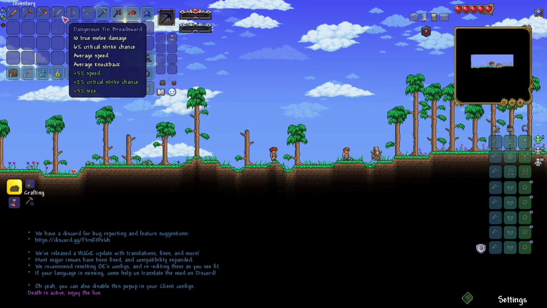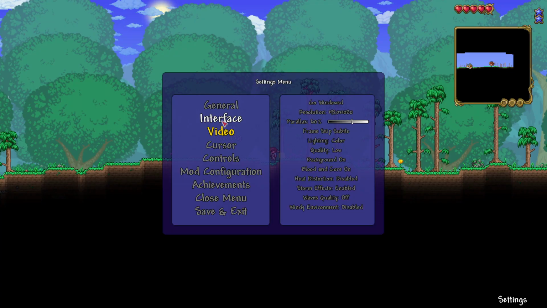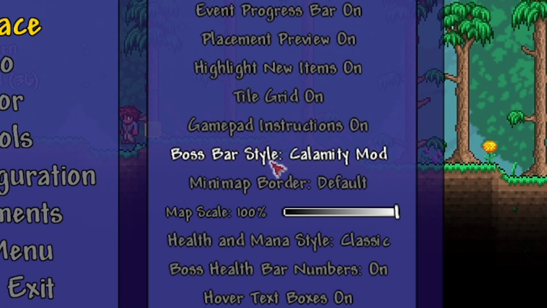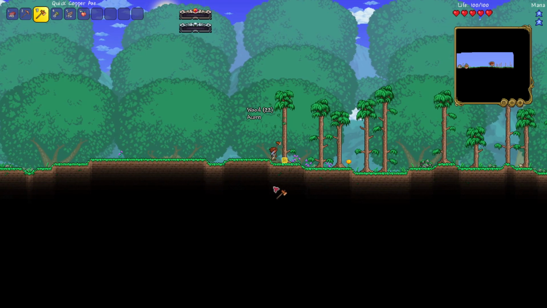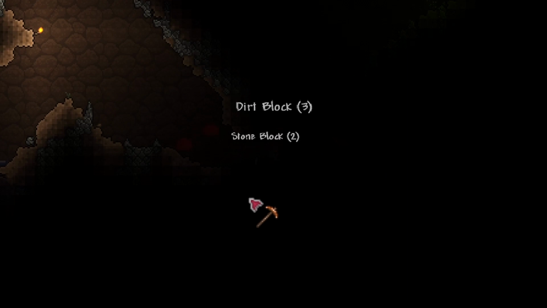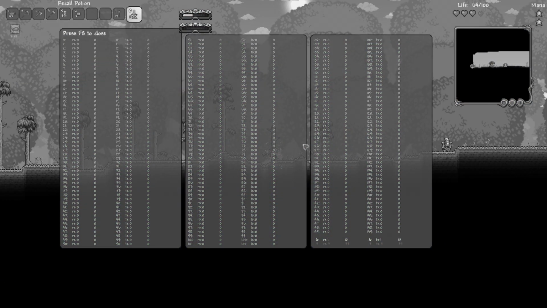The first thing I wanted to do was not to explore the caves or something like that. I opened the interface menu and changed the boss bar style to Calamity mod style, since it's more canonical or something, you know? Then after chopping some trees, it was cave exploring time. After getting cornered by two red slimes, I teleported back home and opened this thing, I guess.